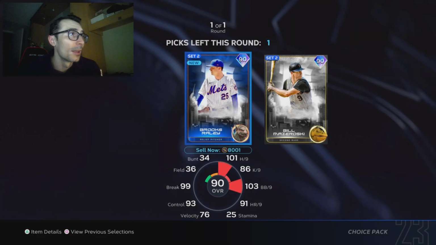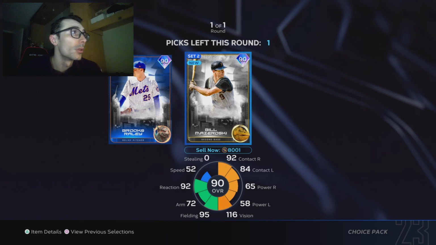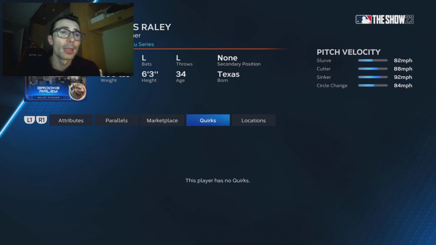And then, of course, I did earn this pennant race pack that has, what is it, Brooks Raley. I'll definitely take this left-handed reliever. Although I'll probably end up picking both of these cards up for that set 2 collection. But that's really going to do it for this video.